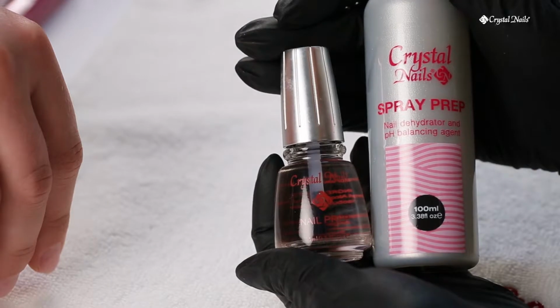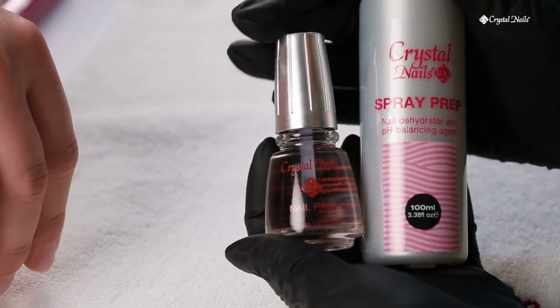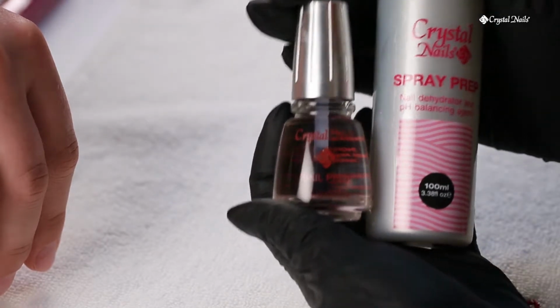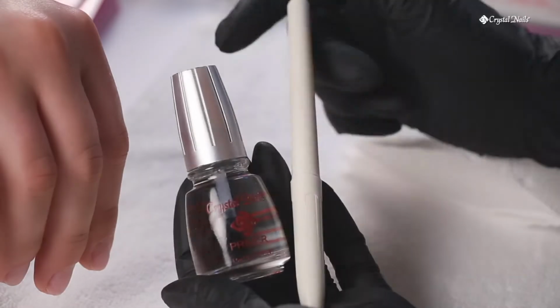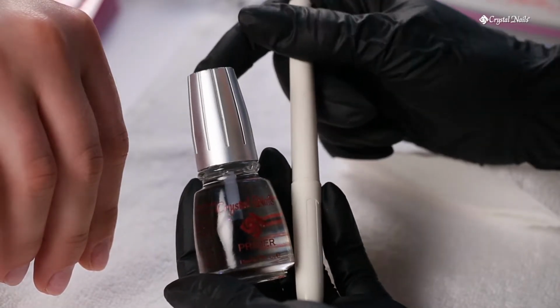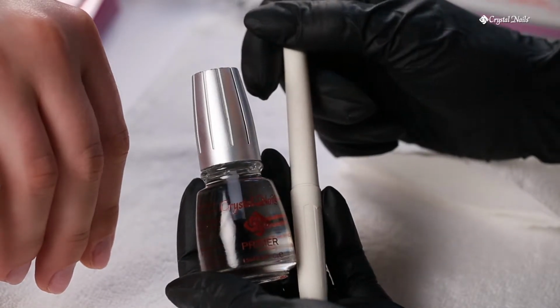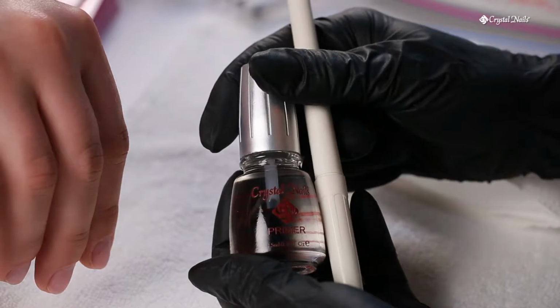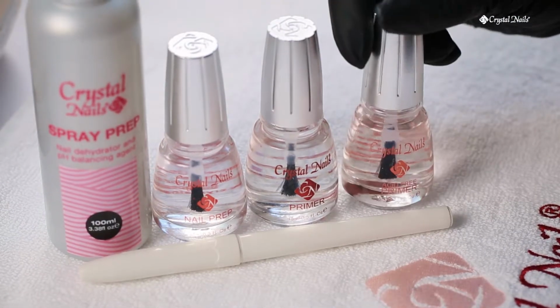Spray prep and nail prep are used for the first step of the application. Spray prep comes in a practical pump spray form. Nail prep comes in a bottle, but basically the effect of them is the same. Primer and primer pen are the second products in the application order. Primer comes in a bottle and there is a practical pen form with the same liquid inside. The third one is the acid-free primer, which only comes in a bottle.